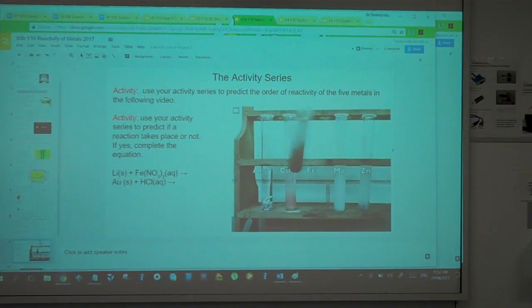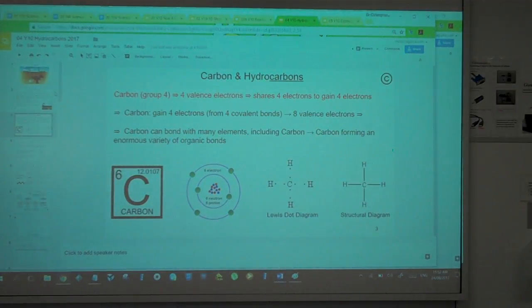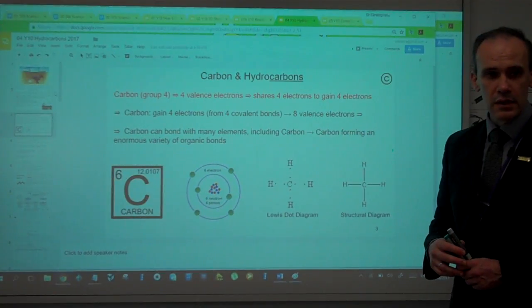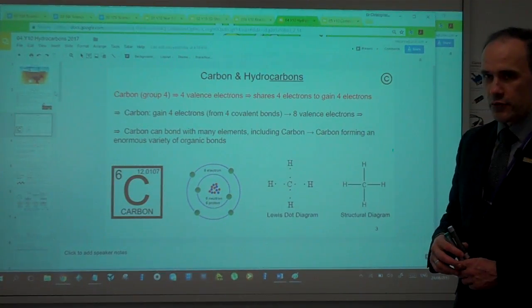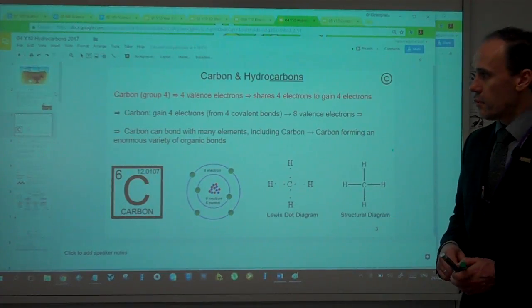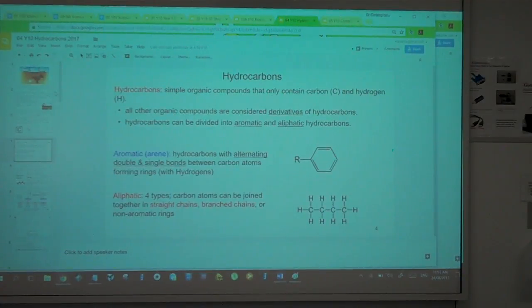Let's have a look. There's that there. Hydrocarbons. Okay, this is a big slideshow. No ifs or buts. And you should know the different groups and the number of bonds that they need to form. Carbon is in group 4, so it wants to form 4 covalent bonds. Now, I've actually changed one of the figures to help you out a bit.